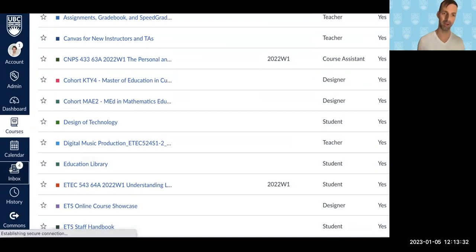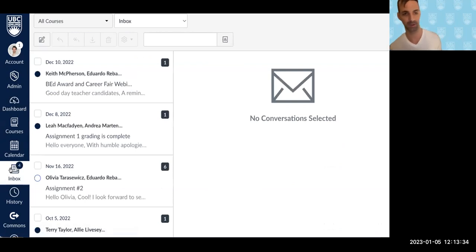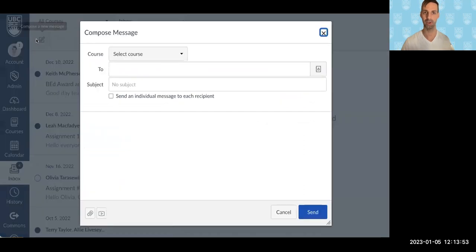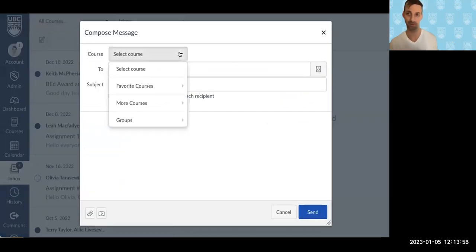Perfect. Then the other section that I want to mention here is the inbox. The inbox is just like a message interface within Canvas. It's not a live chat, it's more like an email inside of Canvas. You can go into the interface and create a message. Then here you'll be able to select the course. So let's say you want to send a message to all of your students in a specific course.